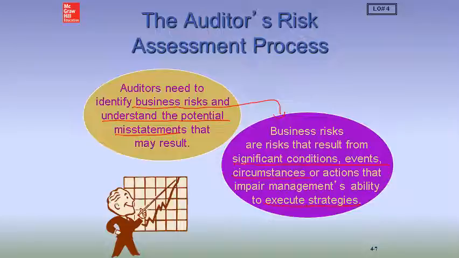So although we understand business risk, we're not here to help necessarily assess the profitability of the company or give them recommendations along those lines in addressing the business risk. We are concerned as to how that would have effect on the potential for a material misstatement in the financial statements. We're auditing the financial statements.